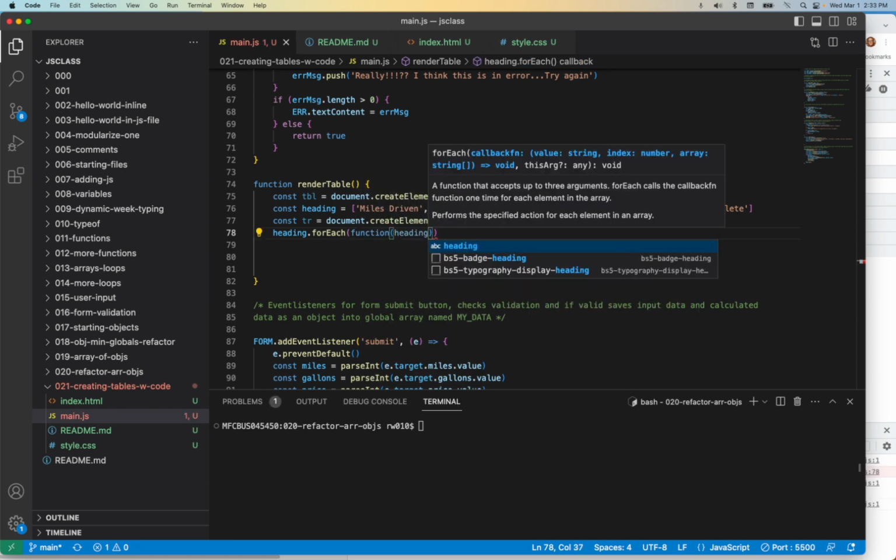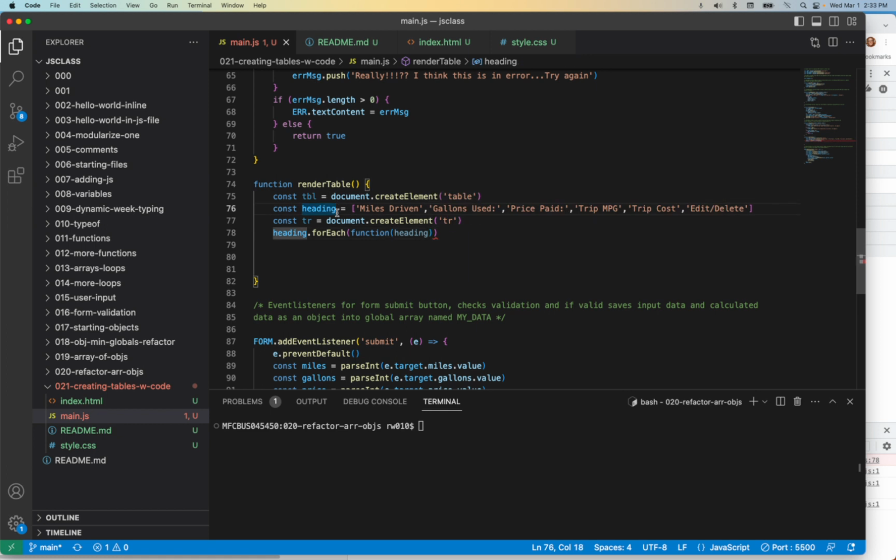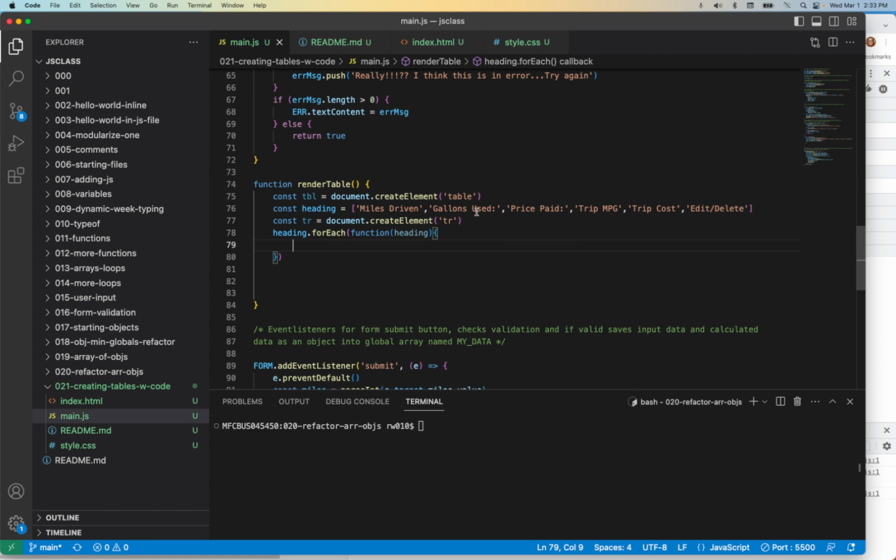Oh, by the way, my bad. This is actually a really good time to talk about this. In here I named this heading, but really it's headings, so it's multiple examples of headings. The nice thing about doing it that way, although you do have to read this carefully, is that then you can say headings, iterate over, and for each one, miles and gallons, we'll reference those as the heading, each one.